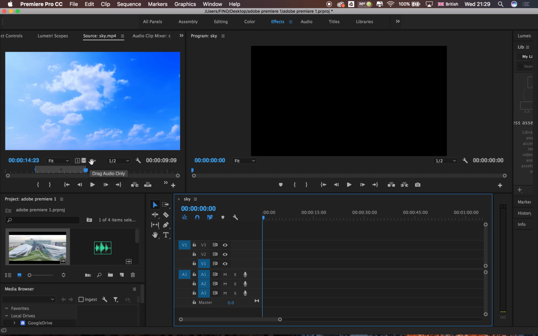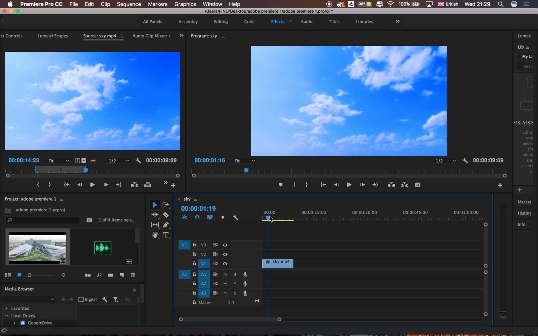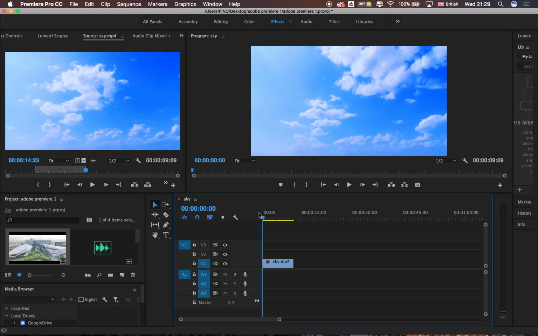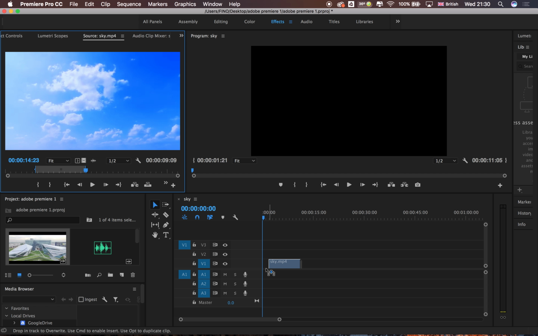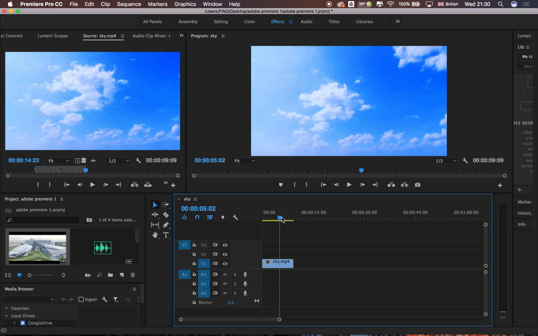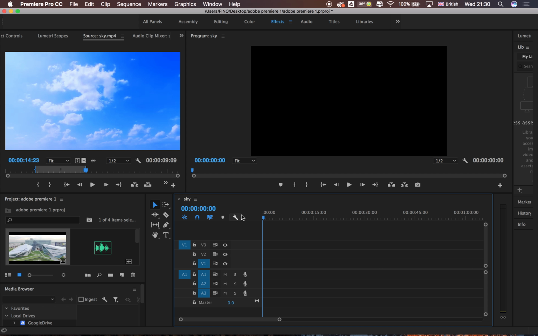This icon, you just drag it to the sequence panel, and that's only the video file. So again, drag this icon, and here we go, the video file. Same way, if you want to import only the audio file, drag the audio icon and put it somewhere here. So only audio. Very easy.